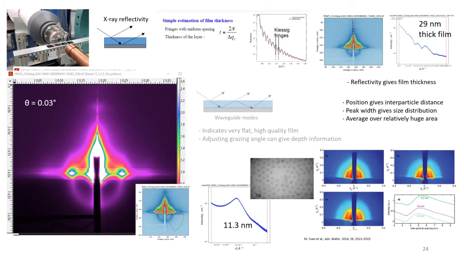And lastly, you can see there's this weird banding here. These are called waveguide modes, where there are multiple X-ray reflections going off the top and bottom and off the top and bottom again. So you can see 3 different bands, so there are 3 different reflections in there. That can tell you about roughness. For them, it indicates that it's a really nice, flat, high-quality film. You wouldn't see this unless the film is super, super flat.